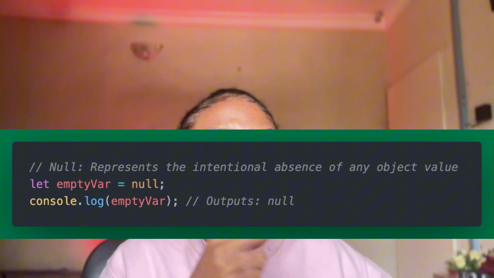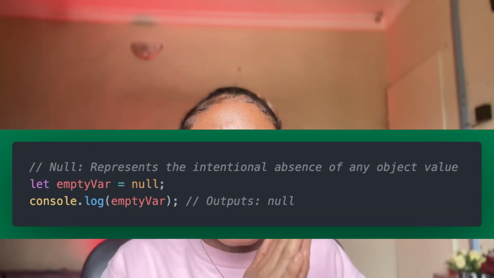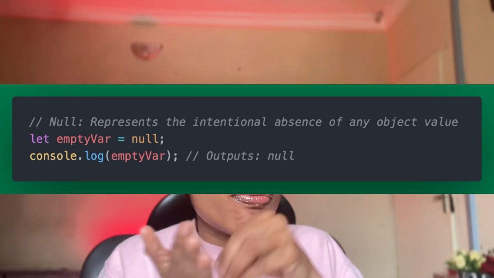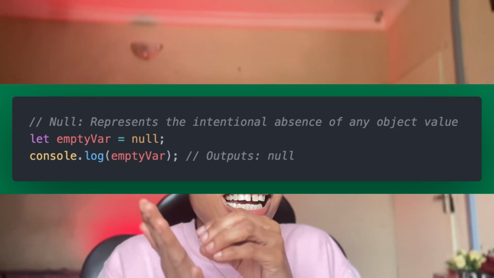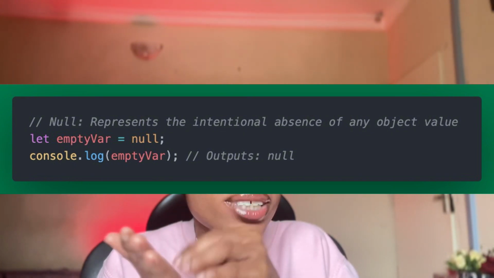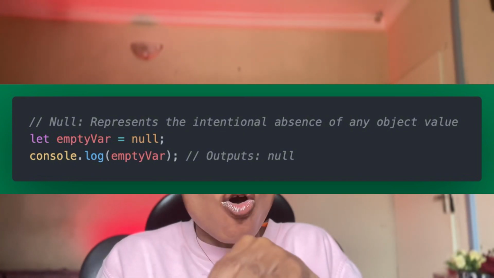Both of them are similar, so don't try to mix them up. Undefined means a variable that has been declared but has not yet been assigned a value. While null is an assignment value that represents the intentional absence of a value.